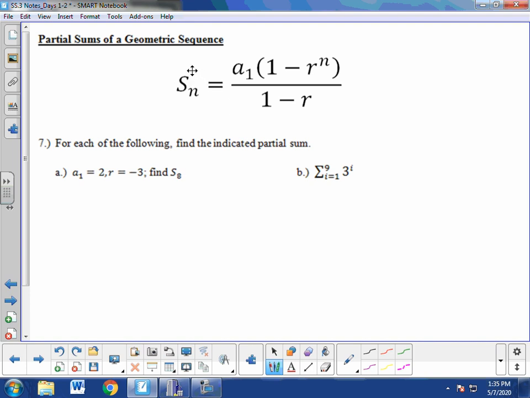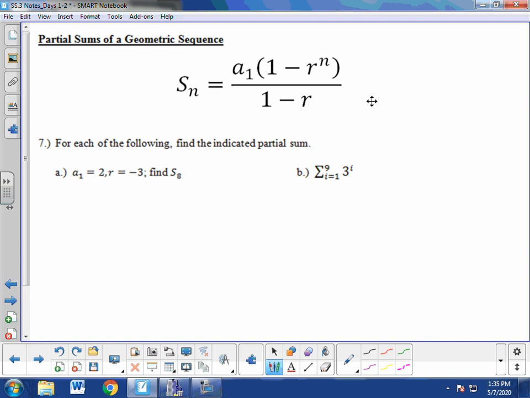So the capital S stands for series. A series is adding the nth number of terms. So if I want to find a series, I take the first term and multiply by the quantity of 1 minus the ratio to the nth power. Then divide that by 1 minus the ratio, the common ratio. So this is a little bit of work here, but it can be a pretty quick substitution.